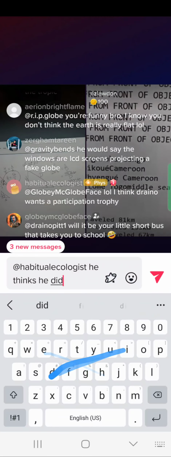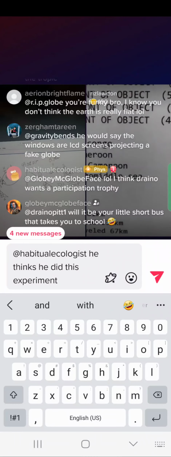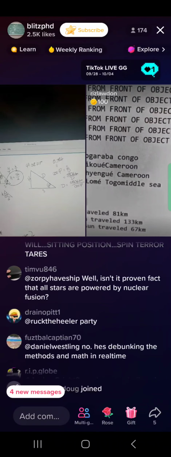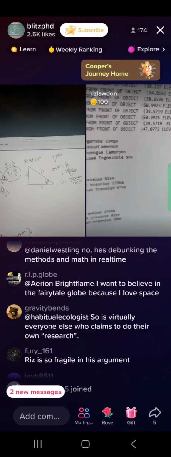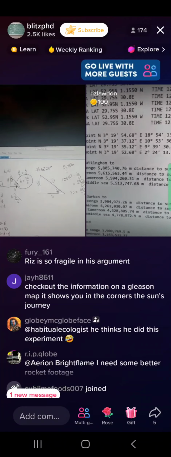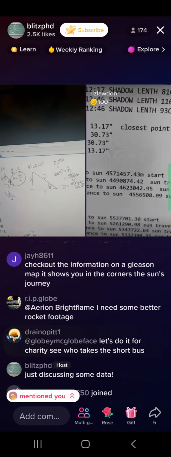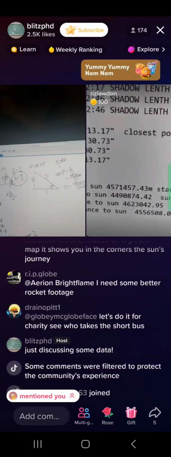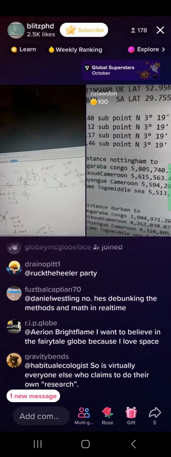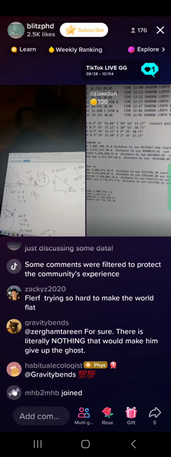So Cameroon. And this one here, I've put Lomé, Togo, which is in the sea. So this was in the actual ocean, so I put that these two cities, Lomé and Togo, were closest to that point of the sea. And then I did the distances from each of those subsolar points to Nottingham. I can then work out how fast the sun is traveling because it's traversed the distance across the land from Congo to Cameroon. But if you know where the subsolar points are, can't you just find the distance between the subsolar points?